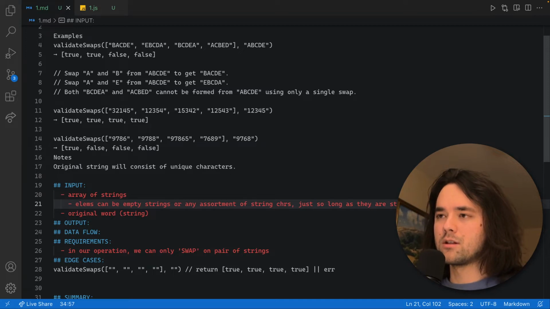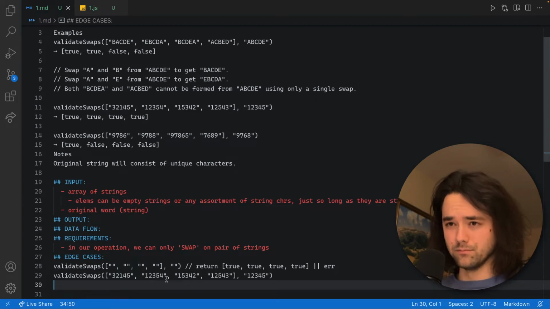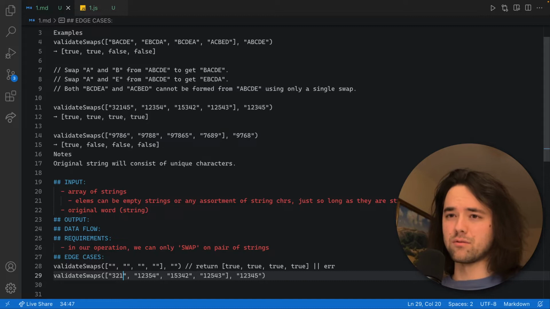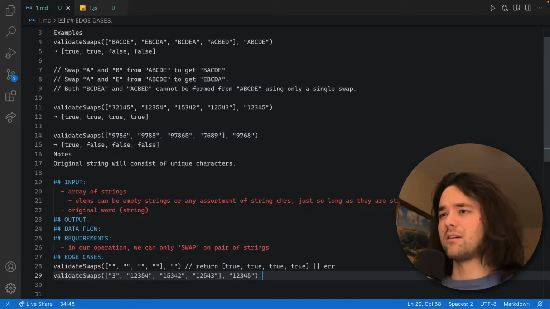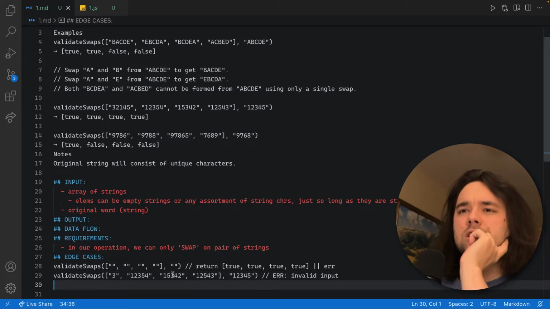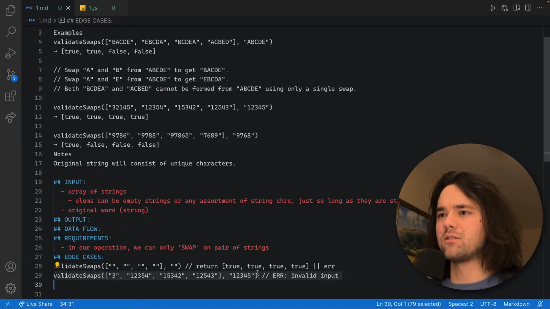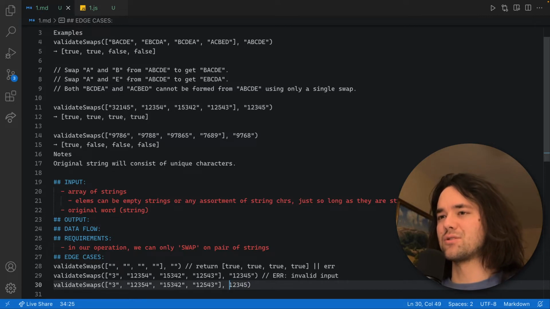So I guess that could be a potential test case here. We just grab this one again, and one of them is the wrong length. I feel like this should very much return an error message, like invalid input or something. Okay, so these are some edge cases, and then an obvious edge case could be the case where maybe this isn't a string.